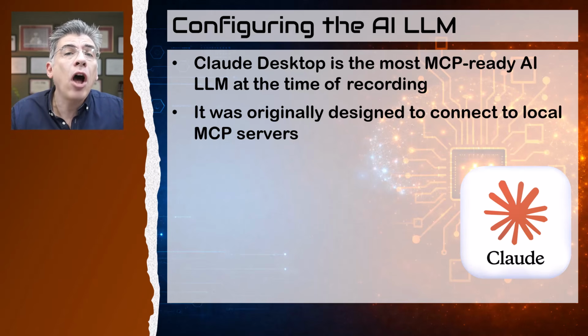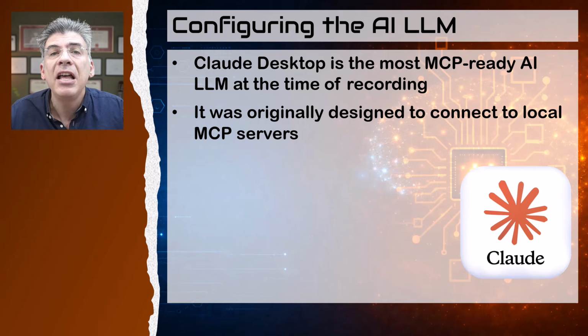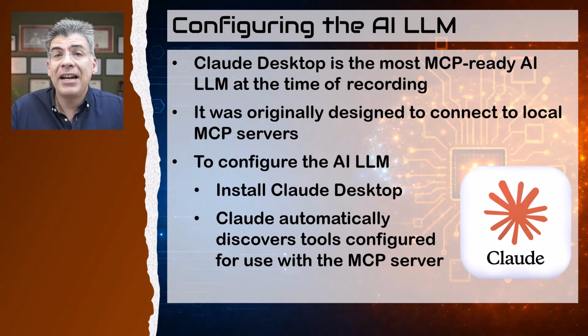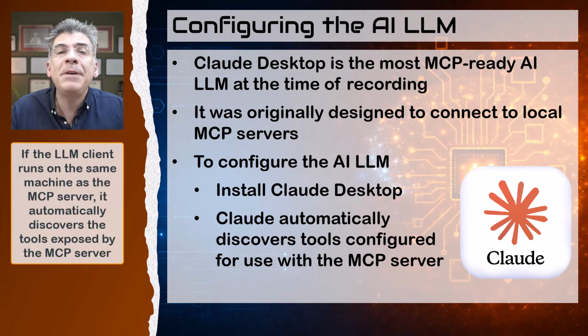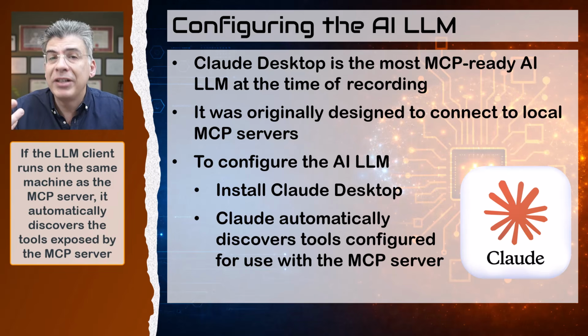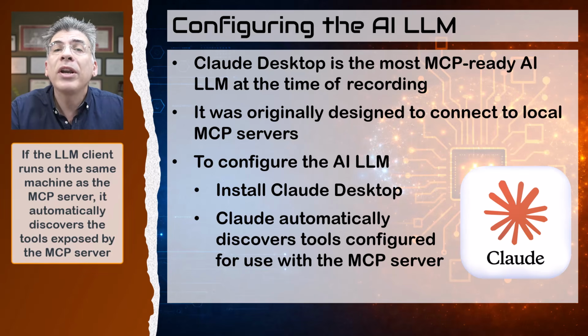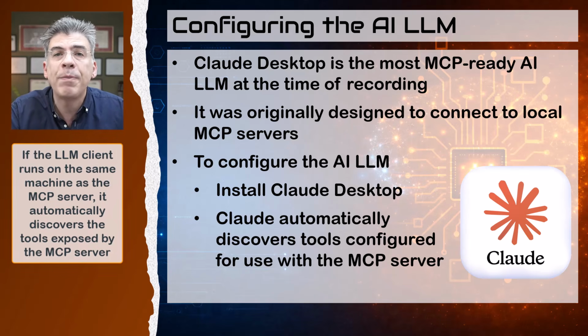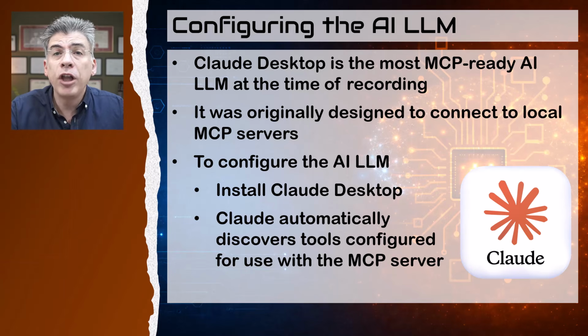Now, to use Claude with MCP and CML, the setup is intentionally simple. You install Claude Desktop on your machine, and you configure it to connect to a local MCP server that we set up before. Because the MCP server is running on the same laptop or desktop, and it's already wired to the CML API, when Claude starts, it automatically discovers the tools exposed by the MCP server. From Claude's point of view, these tools just appear as safe, structured actions it can call.